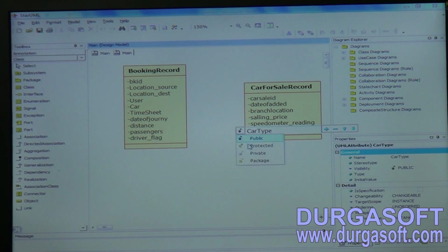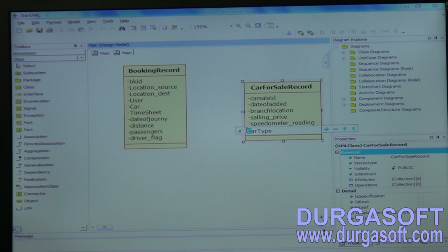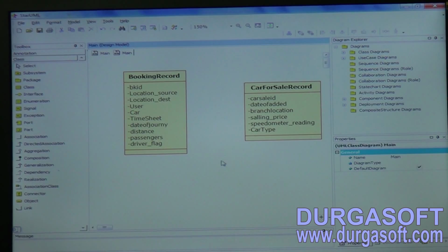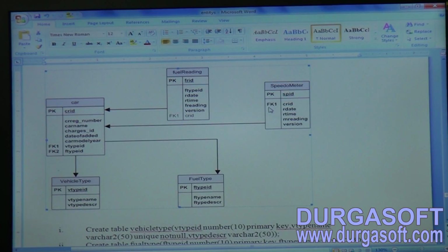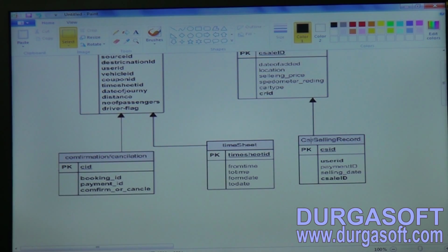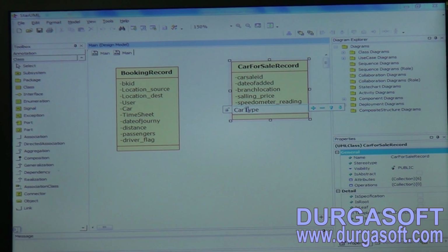You can find a difference here. While using complex types, the starting character is a capital C, as in class names. For simple parameters, we take small characters. Then you can easily find which is a complex type and which is a simple type. And what do we require? Car ID. If you enter the car ID, then car type is not required, because through the car ID you can find it. If you know the car, then we can easily find that car type. So instead of car type, use car directly.